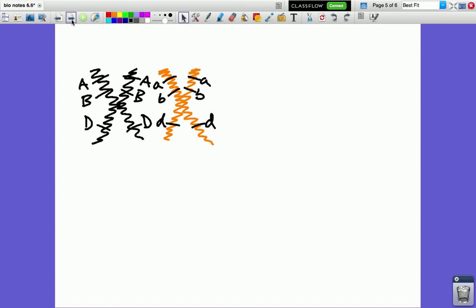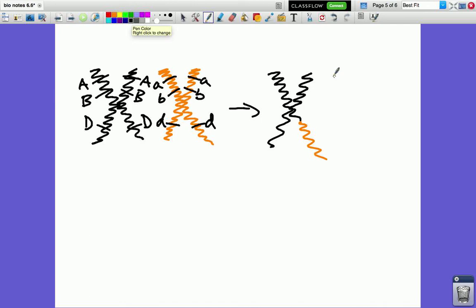A crossover event causes DNA from one chromosome to be exchanged with another. The legs of these chromosomes can easily be tangled up. And if that happens, sometimes pieces of DNA get flip-flopped from one chromosome to the other. It might seem like this would be a problem. But in reality, as long as you still have all the same genes on those two chromosomes, it doesn't really matter where those genes are or which version is on which chromosome.